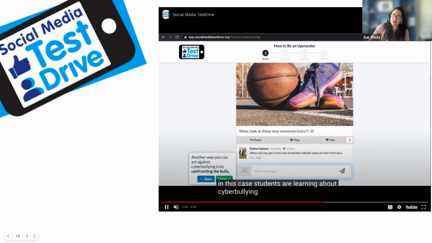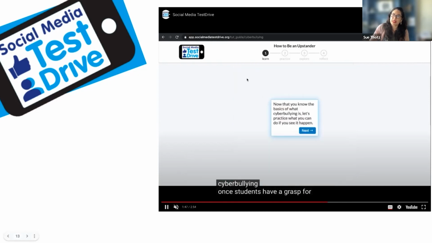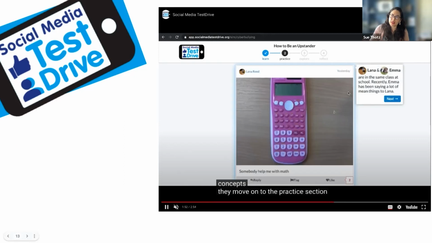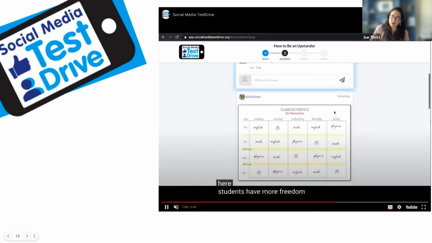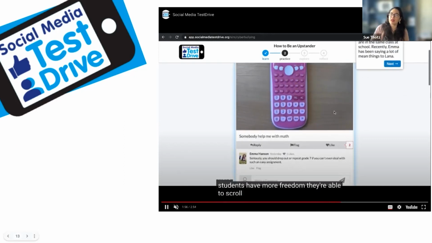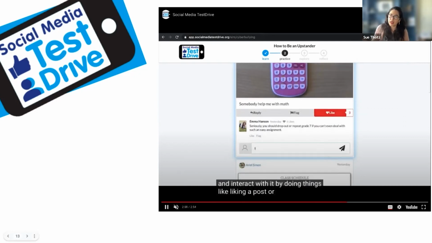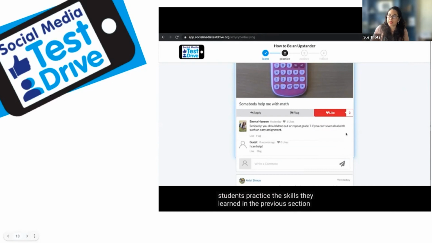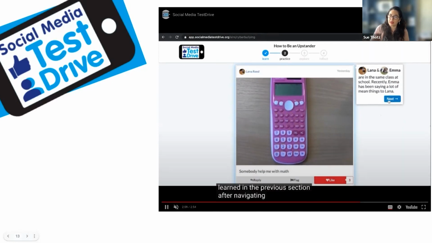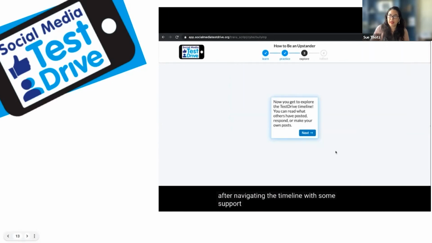So with this simulated social media environment, it's intended to look like a social media timeline. And in the beginning, your students, again, as Daniel said, they're scaffolded in this learn environment. They are then given an opportunity to practice some of these concepts that they are acquiring. And then they are given an opportunity to explore on their own in this simulated social media environment. And then the last part is they are given an opportunity to reflect.